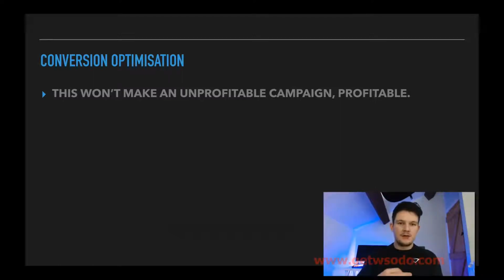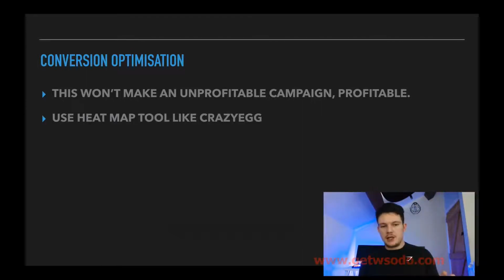I don't do all of these things all of the time. These are just good things that if you want to get even more conversions, then you can do these. First thing that you want to do is use a heat map tool like Crazy Egg, and I'll show you this in a minute on my computer. Actually, I'll show it to you now.